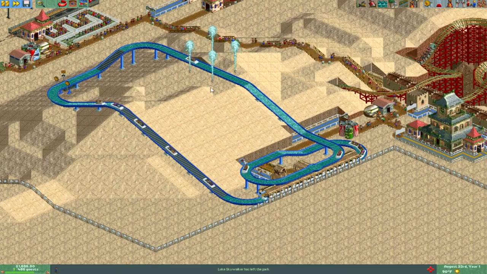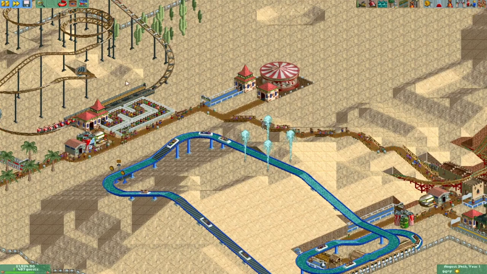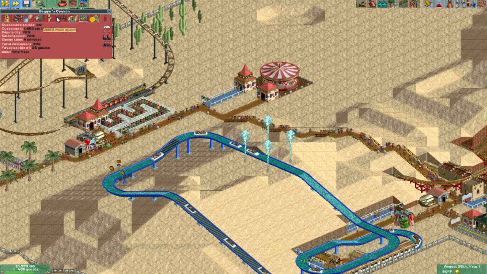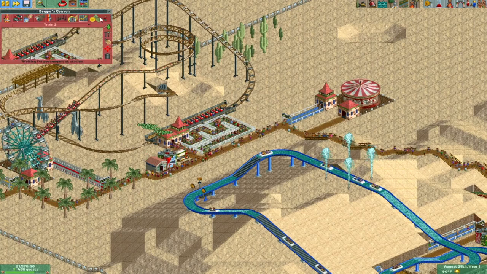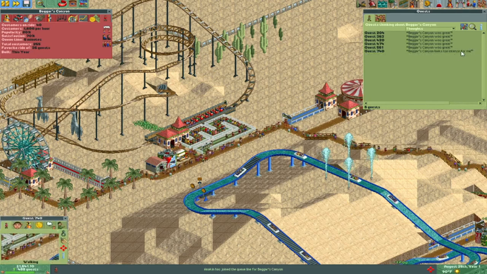There we go. Just add a splash of flavor to the park. Oh my gosh! Everyone's going on Beggar's Canyon. It looks too intense for you? It's a medium intensity, you lackwit! What a wuss. Who's thinking that? Wait, who was thinking that? Oh, nobody's thinking that anymore. Nope, here he is.